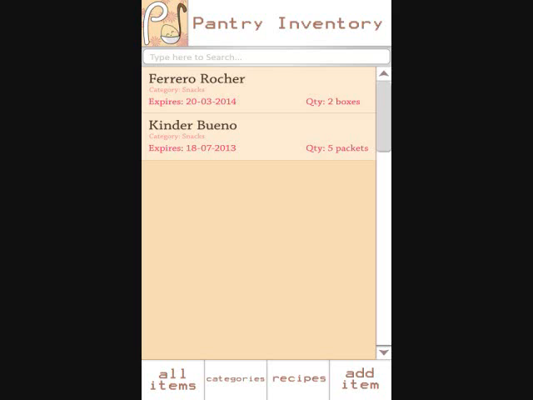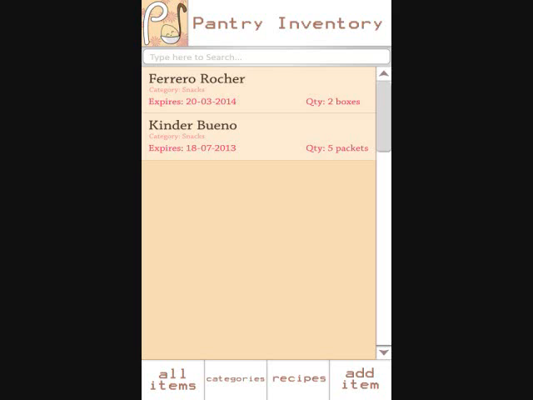This is the first page of our pantry inventory, which is also what you will see when you click all items at the bottom left-hand corner. As you can see, now we have 2 items in our inventory, and the items will be displayed in the center of the page. At the top, we have a search bar and the logo, which will bring you back to our cover page. And at the bottom, we have 3 other buttons: categories and recipes, which we have not made a preview of yet, so we can't explain what they are very clearly, and the add item button.